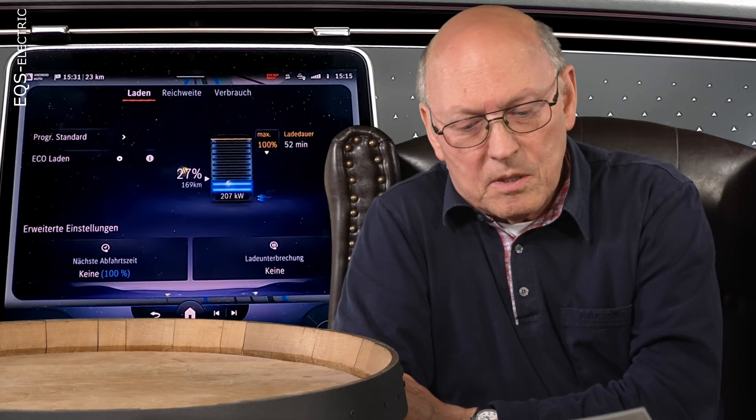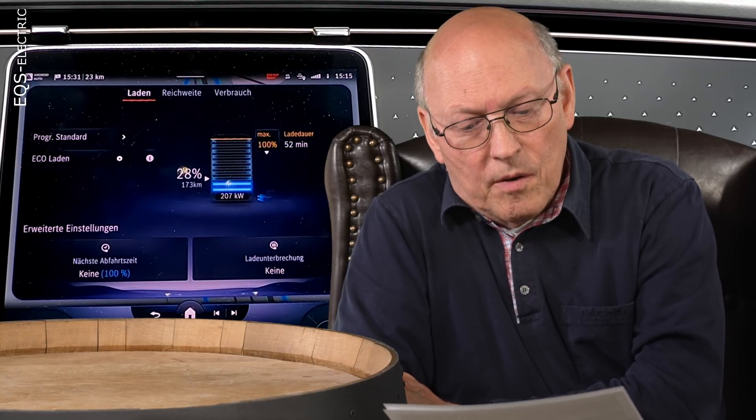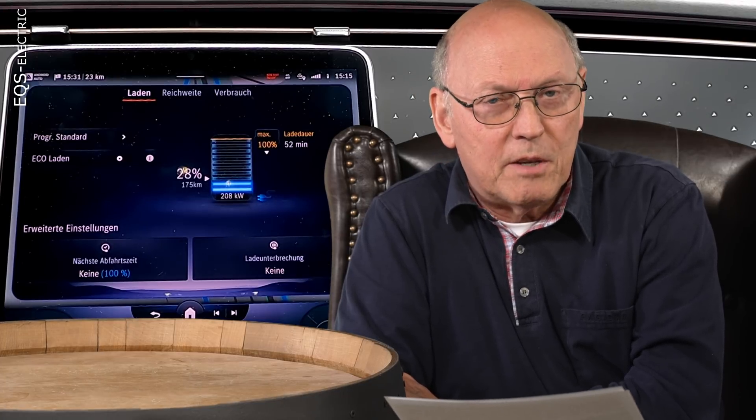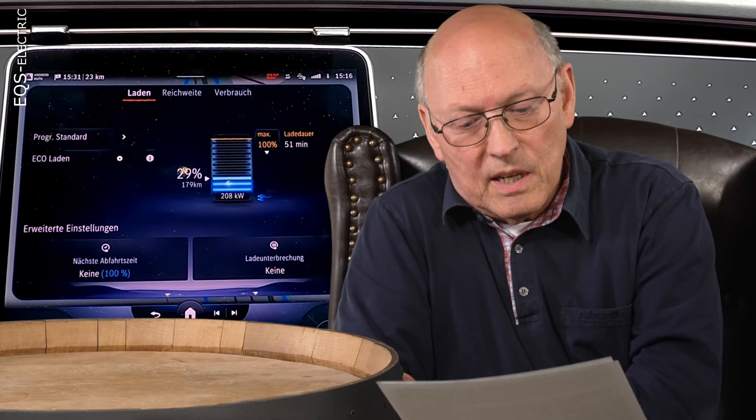After a short number of minutes, the current is reduced to 500 amps, which equals 200 kilowatts. At a lower state of charge — below a third of the capacity — you can apply more than 400 volts to these battery packs without killing the cells by overvoltage and resulting in shorts in the cells.